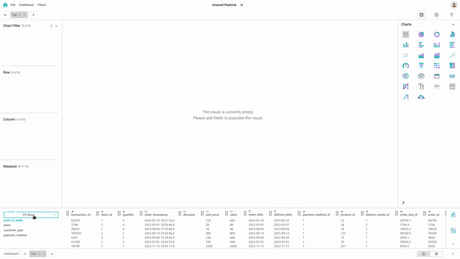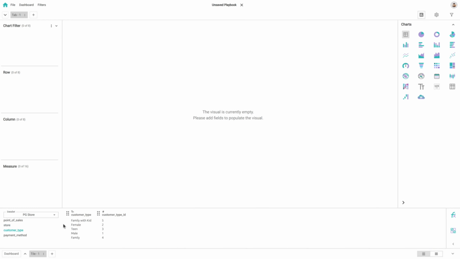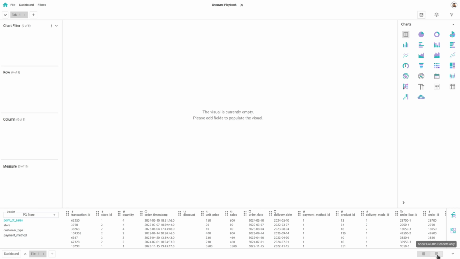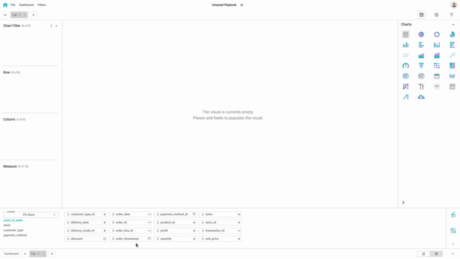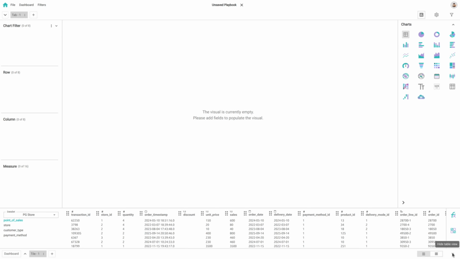This dataset has 4 tables, and I can preview the respective table by selecting the table name. If you don't like the table view, you can select Column Names Only view. And I can hide the bottom dataset panel.